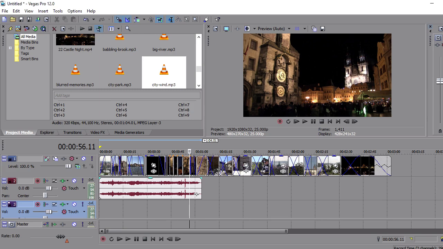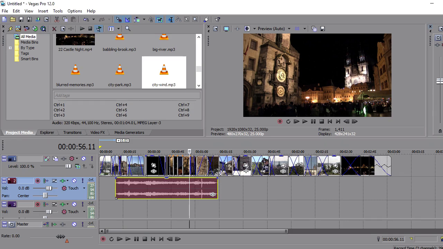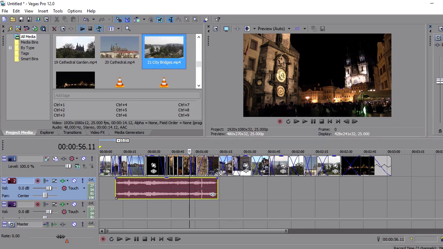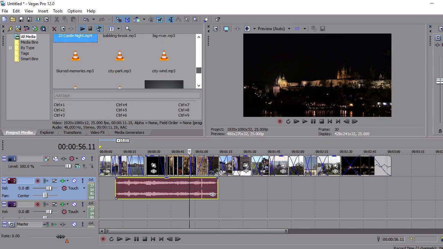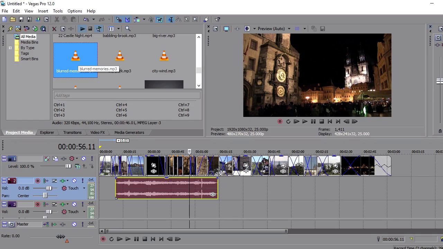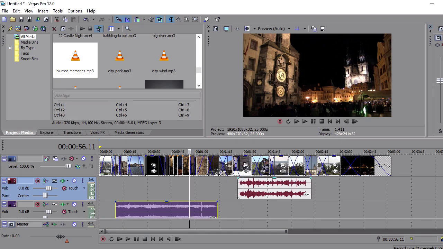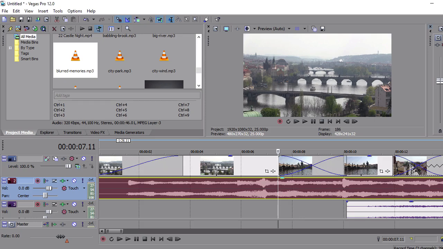So there we go. And if you want to move it around, grab it with the left mouse button and just slide it around anywhere that you like. Now, when you go into the project media file here, if you click on the images or the audio, they will play as a preview in this window here, so you can see what you've got as you click around. And what we're going to do is use this piece of audio at the intro. So we're going to grab that, drop it in there, move the city sound effects there, move that up there, zoom all the way in and start putting the audio together.